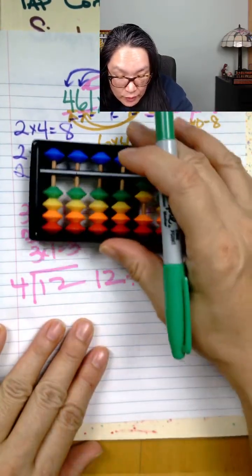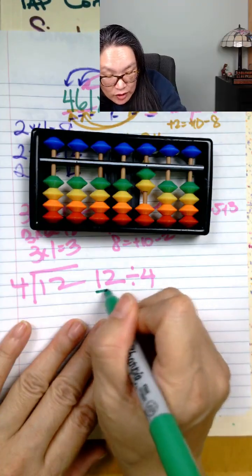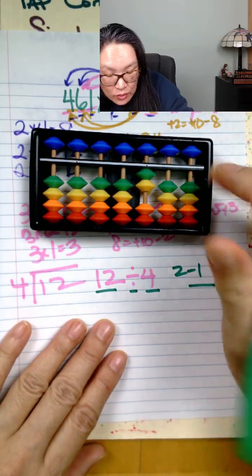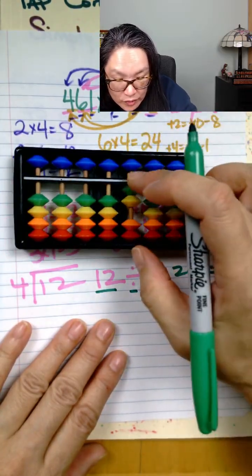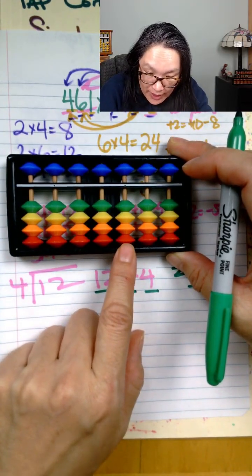So back to here. We have to find our starting point. Now it's different because we're doing minus. We have to take away the digits. So we have 2 minus 1. So 2 minus 1 is here, which is equal to 1. So my answer will be right here. That's where my answer will be.